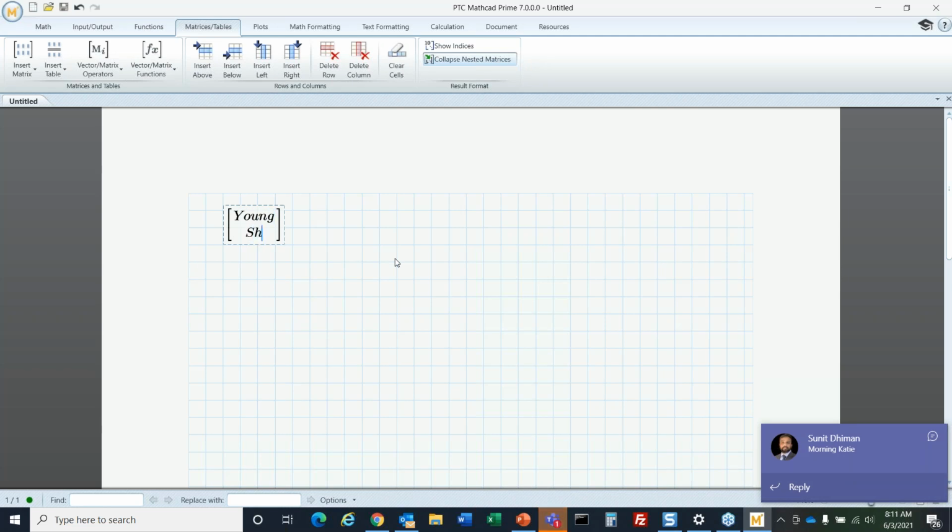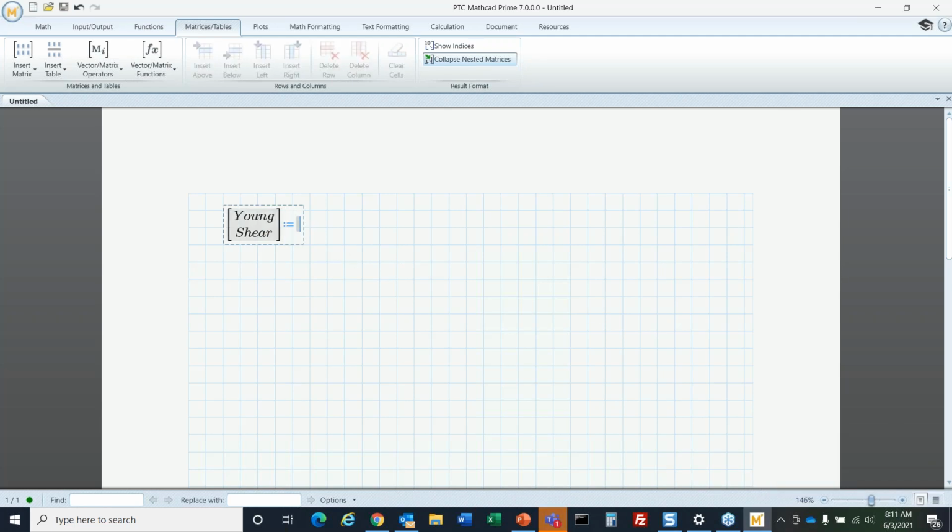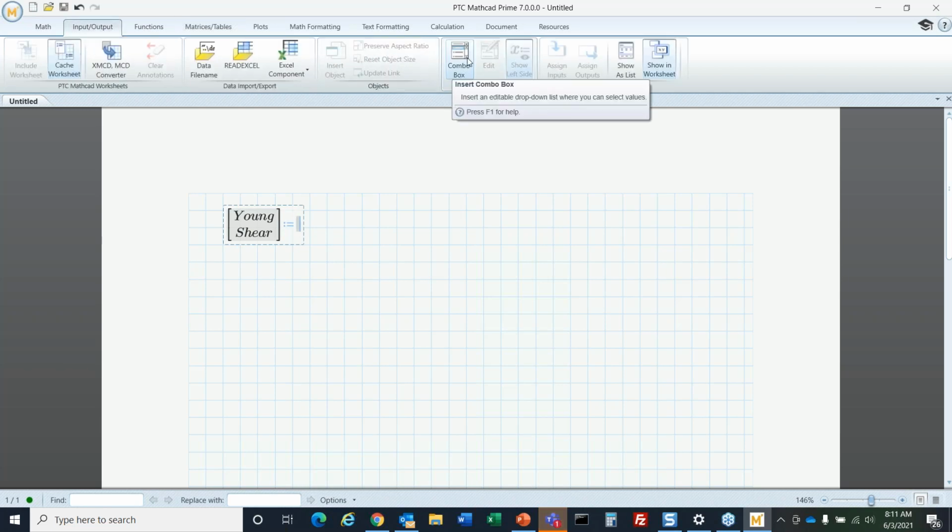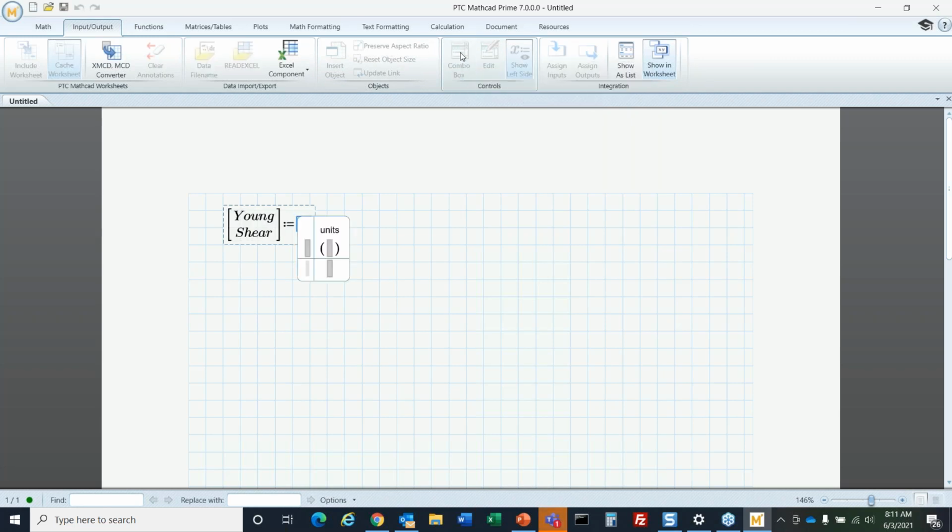And we're going to define Young and Shear. Let's move him over. And let's define this to be an input control box. We have a combo box icon under input output right here. It's almost like defining our variables.